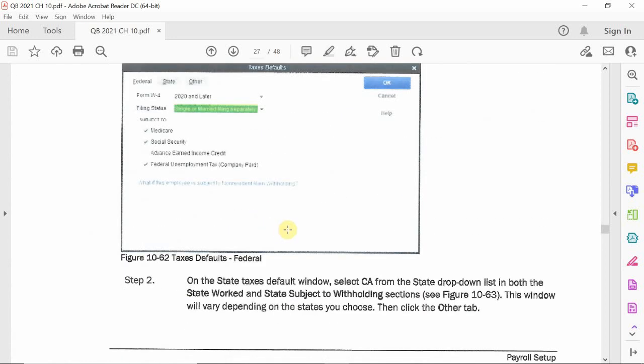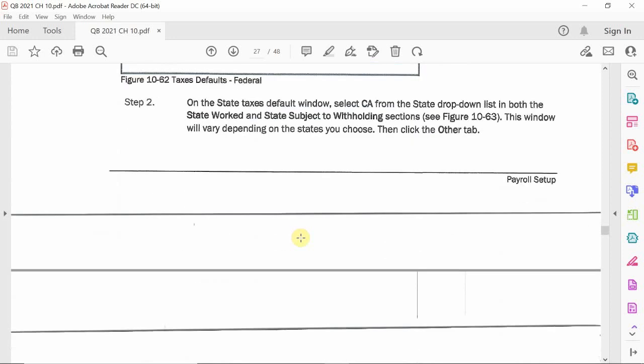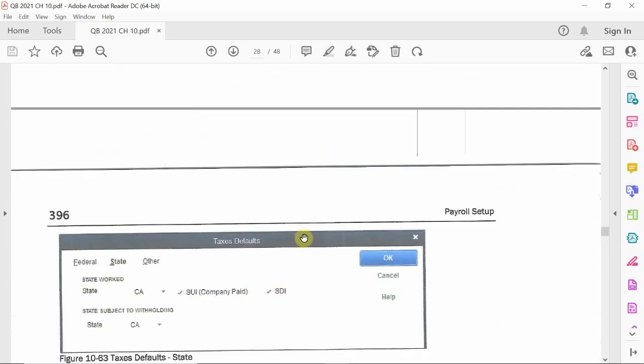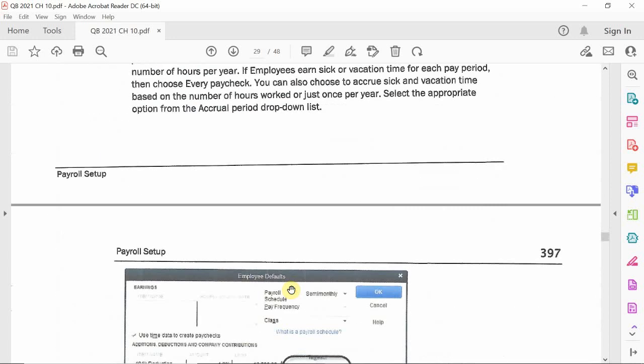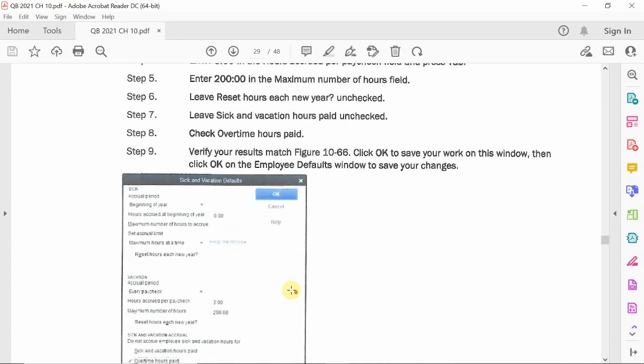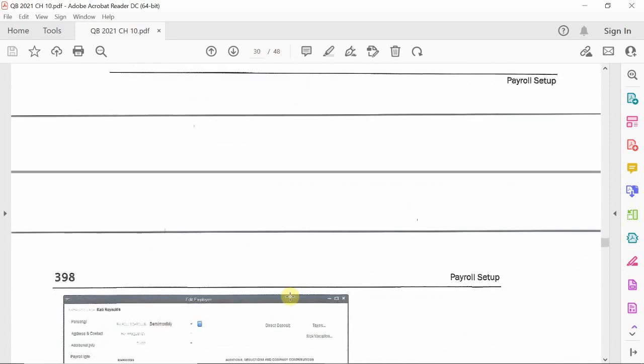So for any reasons that you have to make changes to them, maybe you don't use Merrill Lynch anymore for your 401k, you can change your payroll items at any given time, right? It's the same way that you're able to edit an account, an item, and so on and so forth, right?